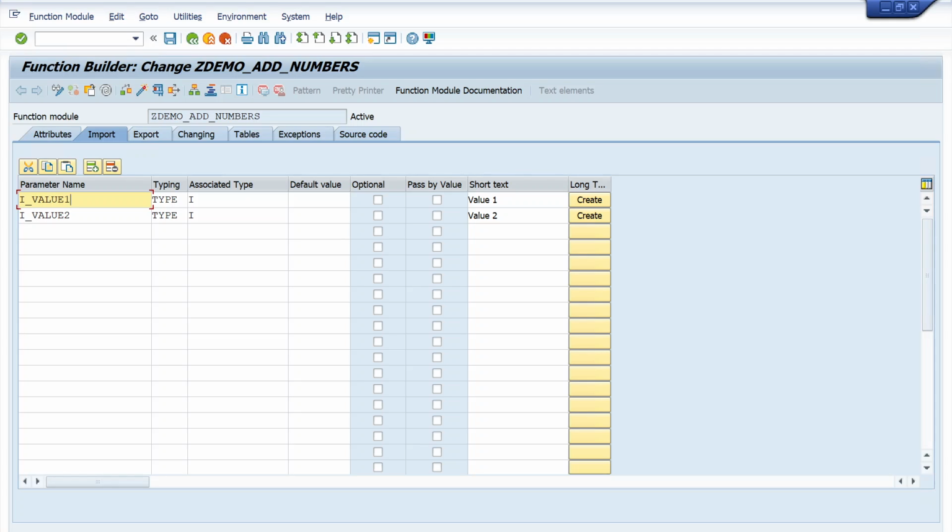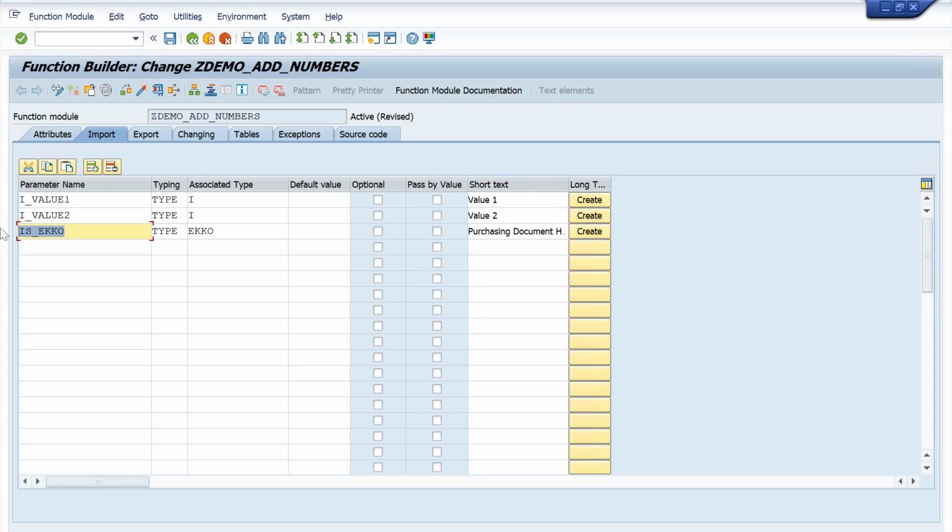If you want to pass work area, what do you need to do? For example, use this naming convention IS for work areas, or you can use any naming convention, underscore EKKO. If you want to pass an EKKO record as input, type. What is the type you need to provide here? EKKO.